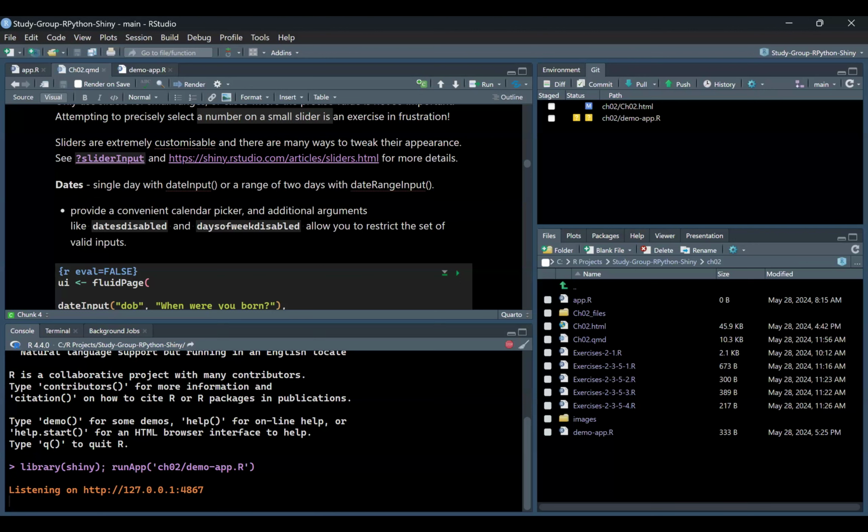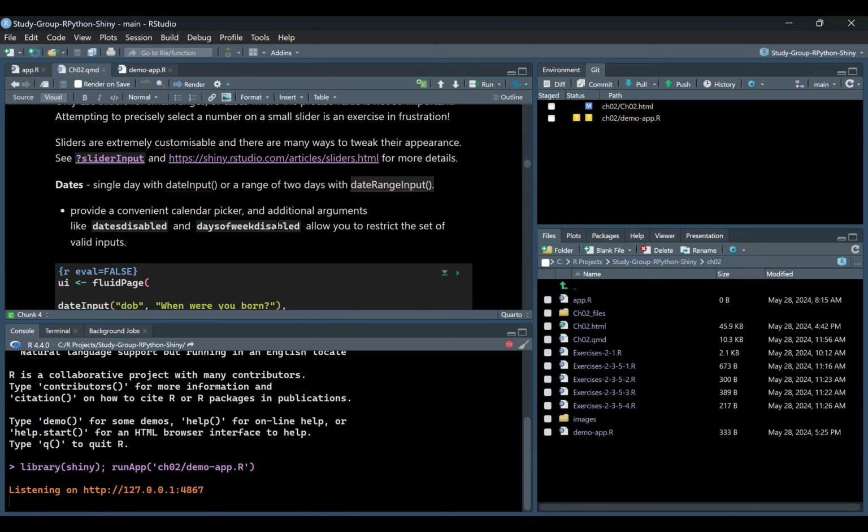For dates, we have two controls: date input and date range input. These provide a convenient calendar picker, and additional arguments like datesdisabled and daysofweekdisabled allow you to restrict the set of valid inputs.